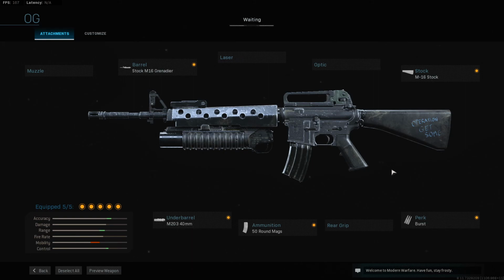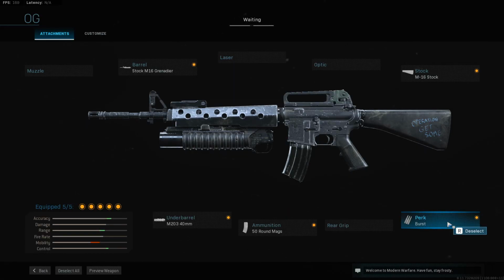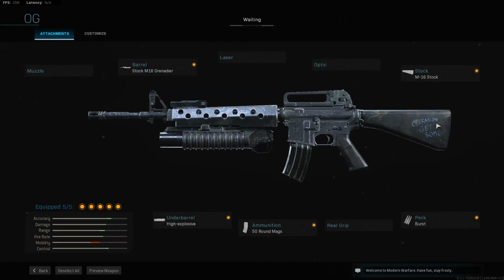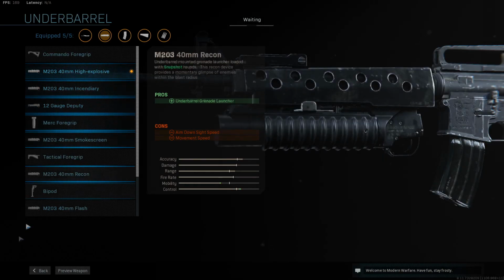I mean, that weapon variant isn't even hidden. It's just, like, sometimes a little bit hard to unlock. It was actually just given to you. So if for some reason you want to run the M16 in Modern Warfare, you start out with the Burst Fire perk. You'll also want the attachments that have the M16 in the name, of course, which is the stock M16 Grenadier Barrel and the M16 stock. And of course, as we can see here, the OG variant also includes the Noob Tube, the grenade launcher, which is the high explosive variety, highly explosive rounds.